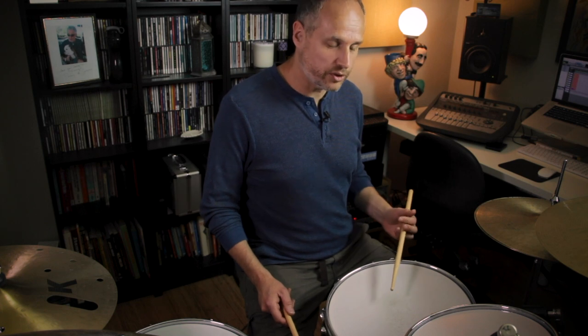So what is a rimshot? A rimshot is a sound that you will have heard on lots and lots of recordings, whether it's a Buddy Rich big band record or a Beatles record or any kind of contemporary rock, funk, whatever. And what it is, it's the sound of the stick striking the rim and the center of the drum at the same time.